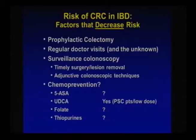And it turns out that those patients are more likely to have problems in terms of their liver disease as well, more likely to die, more likely to need a transplant. So URSO's on the chopping block. Folic acid, thiopurines, these are still questions that are out there, unanswered, conflicting literature, or rather unimpressive literature, depending on how charitable you want to be to the authors of these studies. So we're going to review a bunch of issues, some of which I've already alluded to.